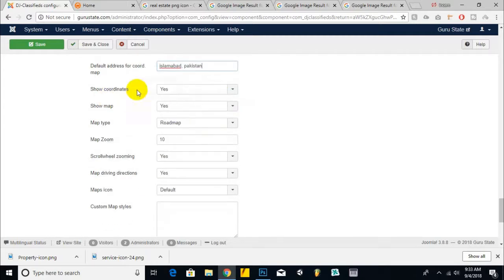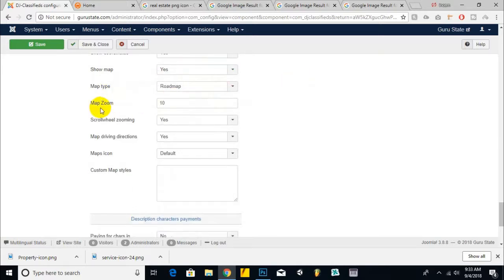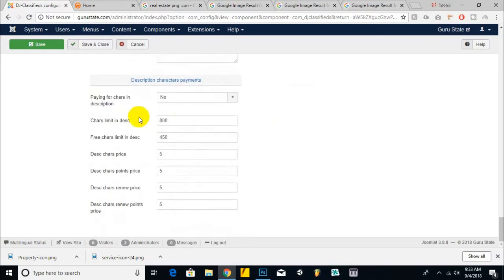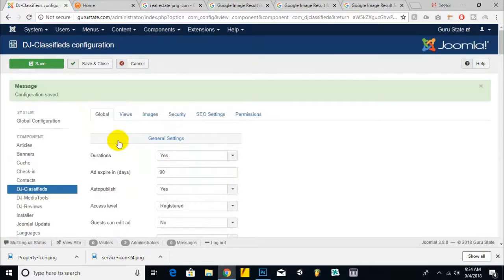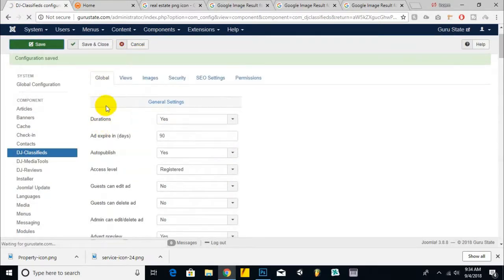Show coordinates, that's fine. Show map, map type road map, that's fine. Custom map styles we don't need. Paying for characters in description, characters payments, no, we don't add payments for character limits. Okay, so we have added some basic settings in global settings parameters.